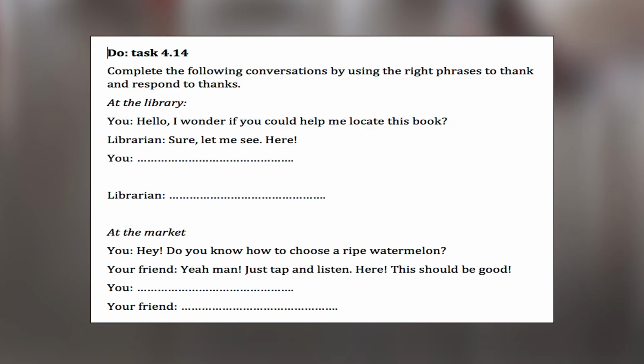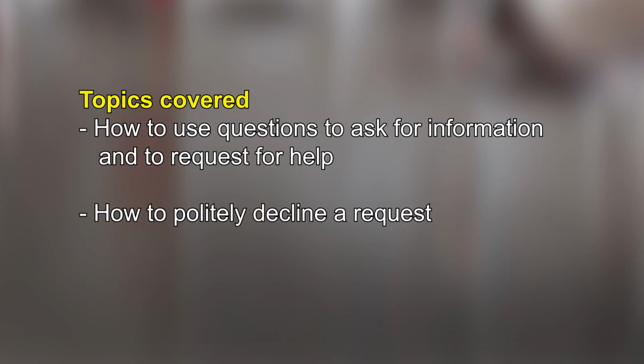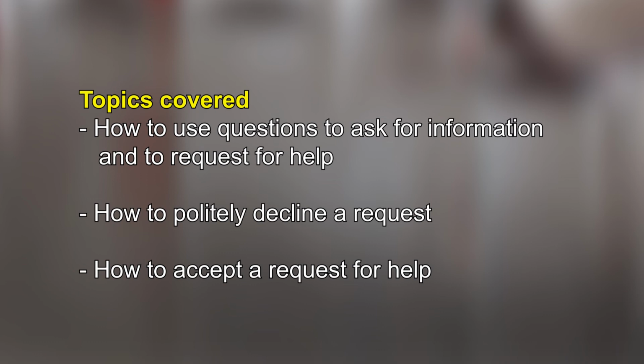Please look at Learn 4.13 and then complete task 4.14 now. This will help you become familiar with different ways of thanking and responding to thanks. And that brings us to the end of Module 4. We've learned how to use questions to ask for information and to request for help. We've also learned how to politely decline a request and how to accept a request for help. Thanks for your patience. Please remember to complete all the tasks on Worksheet 4 and let's catch up soon.